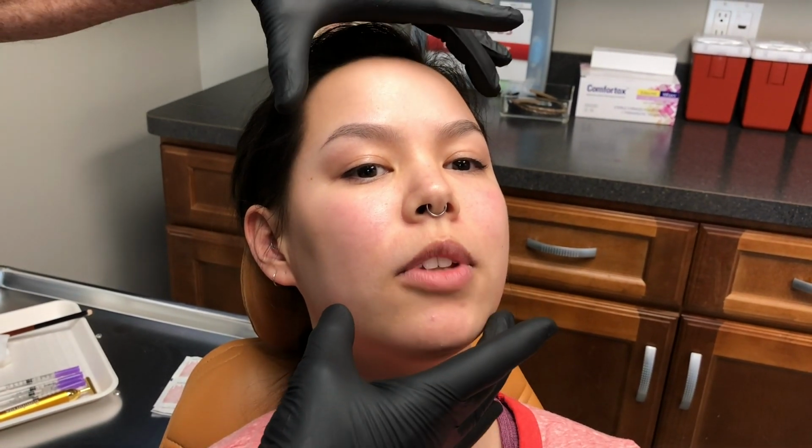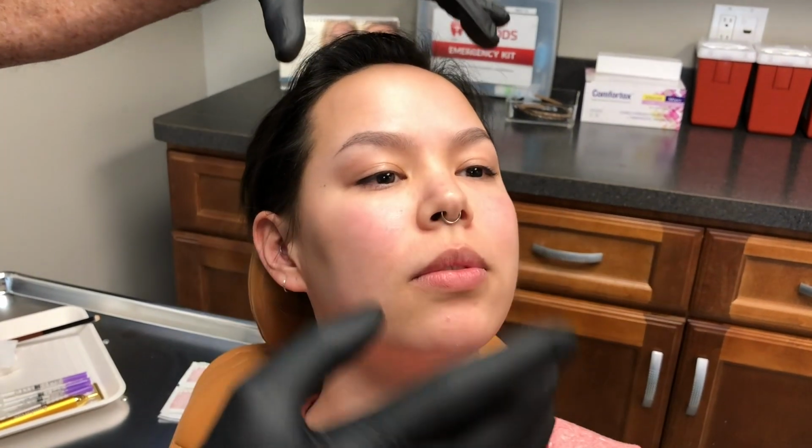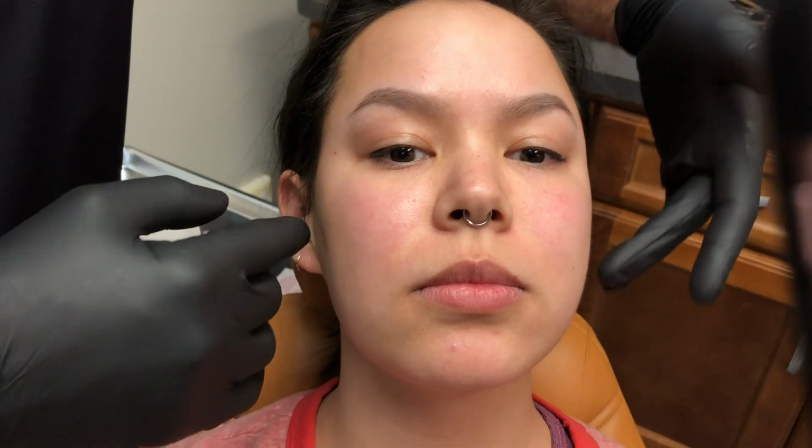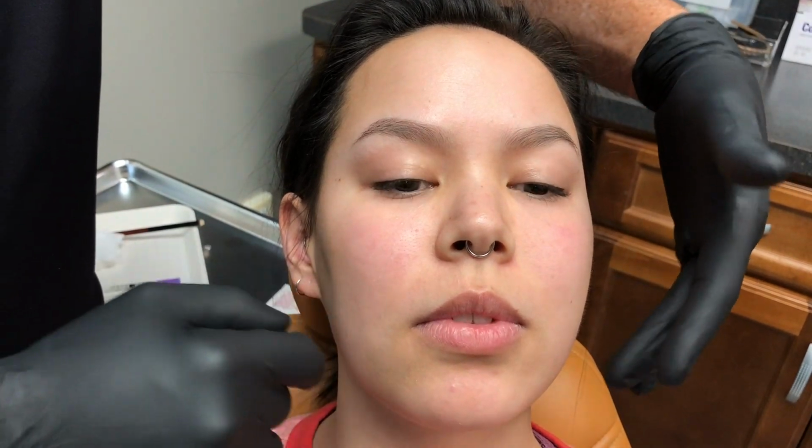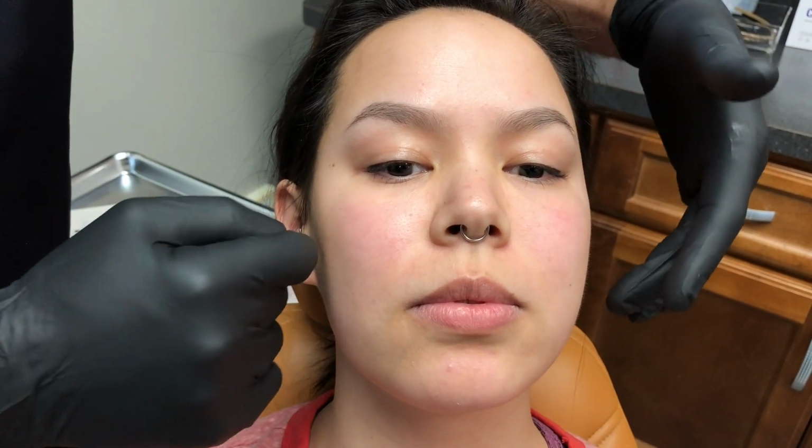But first of all, take a look at her facial shape. Just look straight ahead and bite your teeth together for me. I'm feeling rock hard Masseter muscles and that squares off her jaws just a little bit. Just relax again for me. If we take these Masseters in a little bit over the course of a few weeks, this will slenderize just a little bit, which will make her look really great. She looks great anyway, but this will give her more of a heart-shaped face.